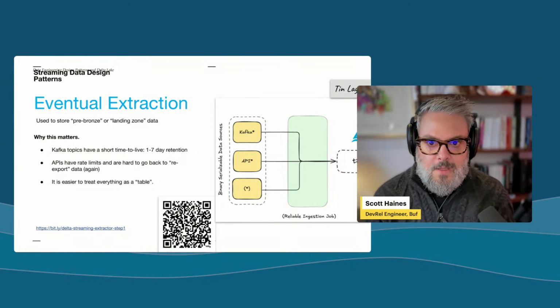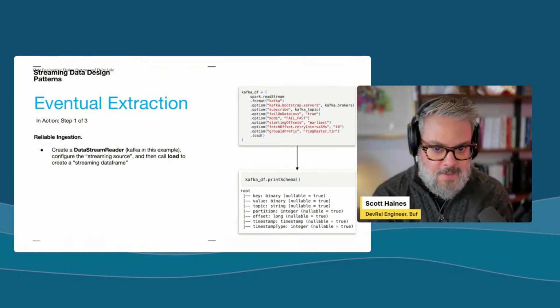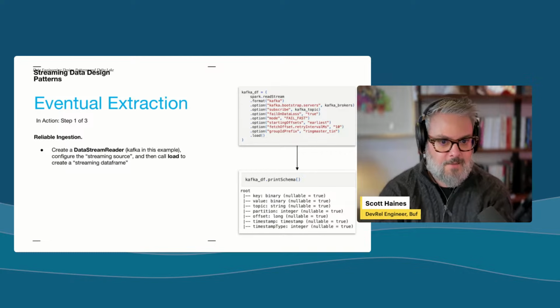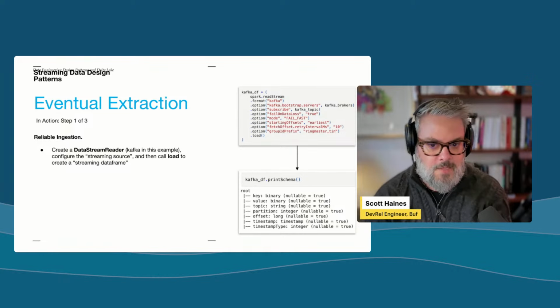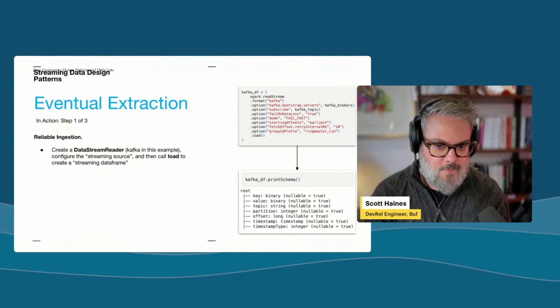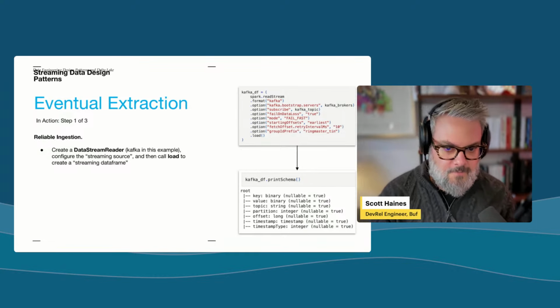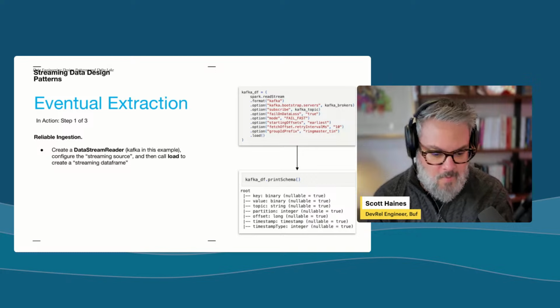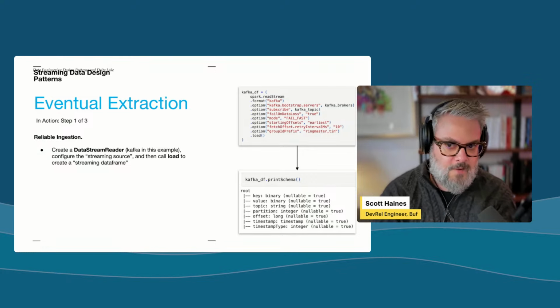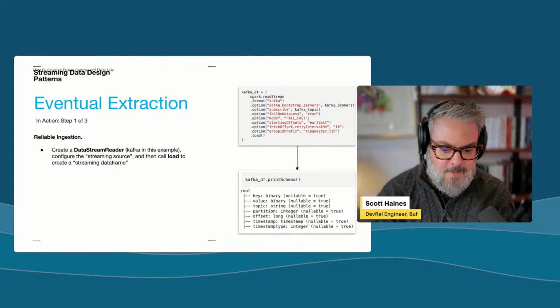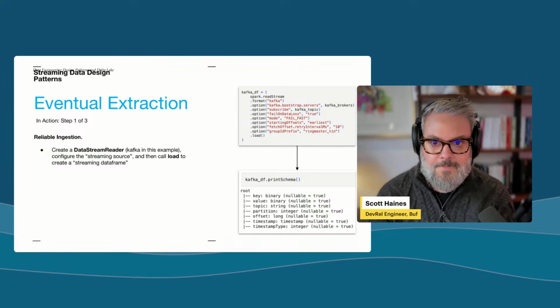And so with that said, this is a fairly simple example of this, right? If I'm just using the native Kafka data stream reader, and I want to load and create a data frame off of that, I'm always going to have key, value, topic, partition, offset, timestamp, type. This is great. This allows me to essentially mimic in a Delta Lake table what I'm getting directly from Kafka if I do absolutely nothing. And the big thing here is to do absolutely nothing. So we want to preserve everything as is, and we're going to go through some caveats after the completion of this pattern. But data quality matters upstream. And I'll just leave it at that for now.